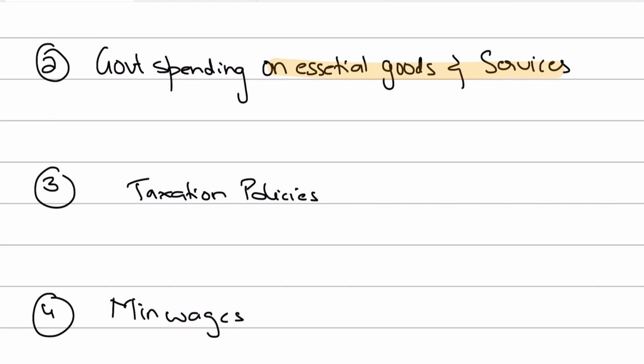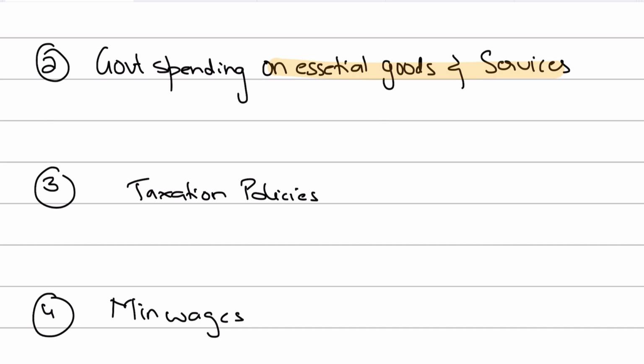When you say essential goods and services, what we are saying is those goods that are socially desirable and generate positive externalities of consumption, such as healthcare, education, sanitation, water supplies, because they can ensure that the poor members of the economy have access to essential goods and services, which will increase their living standards, which is the entire objective. And this policy would ultimately reduce income inequality in society by allowing the poor people to increase their productivity levels, increase their skills, and ultimately increase their incomes as well.